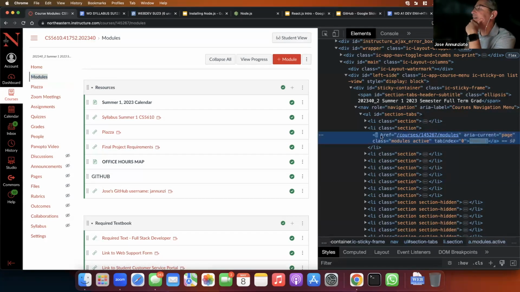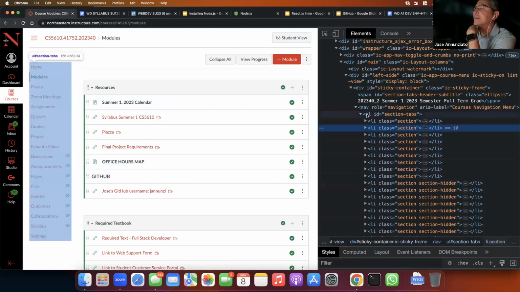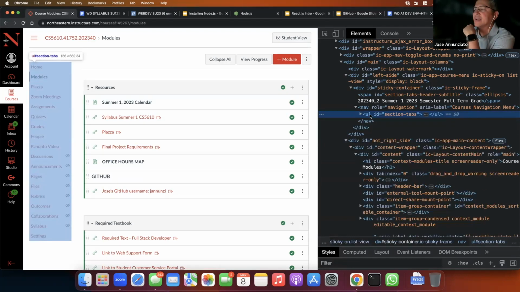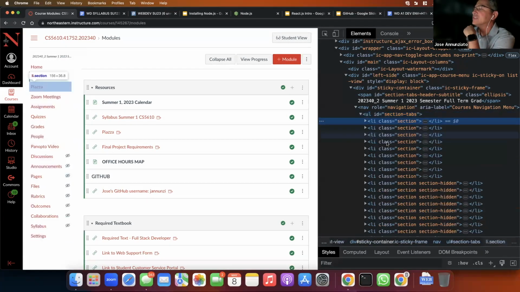That is part of a hyperlink. There's a hyperlink that presumably, if I click on the modules, will navigate to these courses, slash modules. And it's all inside an LI, or line item. There's a whole bunch of them. Notice that if I hover over the line items, it highlights all these line items. And they're all part of this unordered list. So this is a list of line items. If I click on it, it highlights the entire list, or it can highlight each individual item.